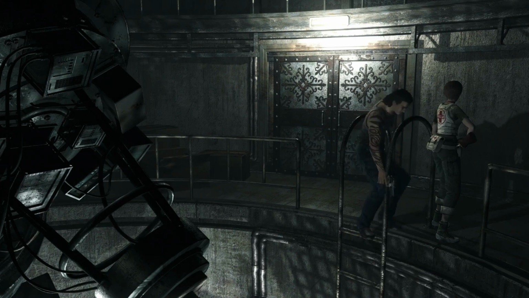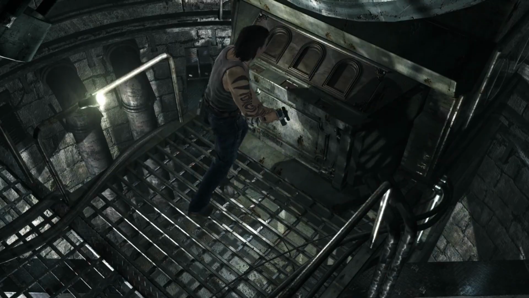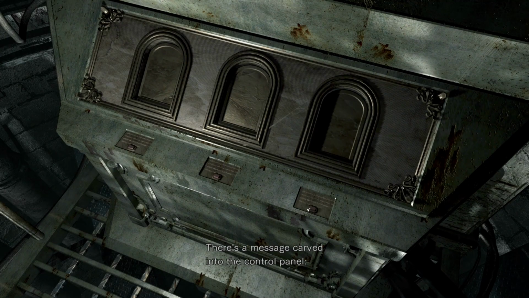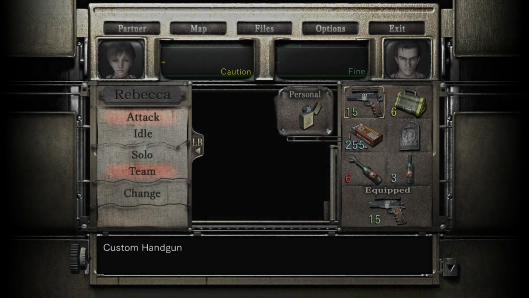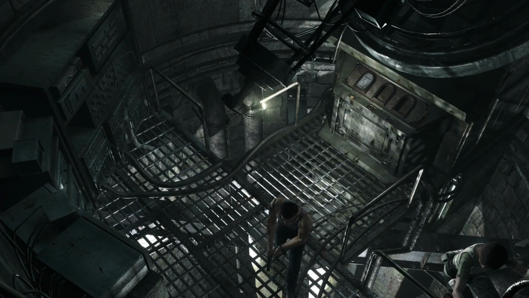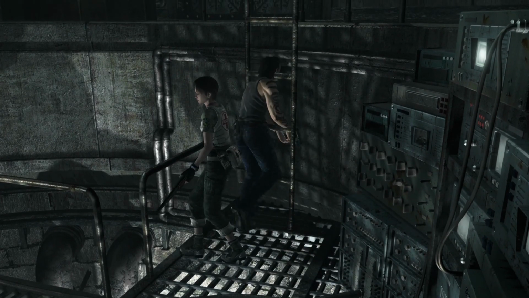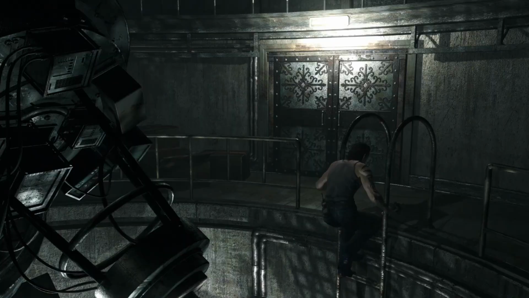Send Billy down there, not that it really matters. And there's the little receptacles for the thingy's message carved into the control panel, the three fundamental principles of the Umbrella Corporation. So we'll just use that. And that's one of them in place, obedience. Right. Now let's head back up. Rebecca, you've been a pain in the backside.